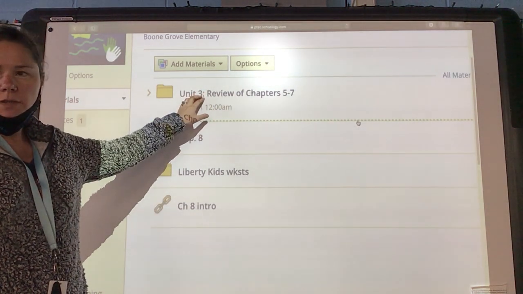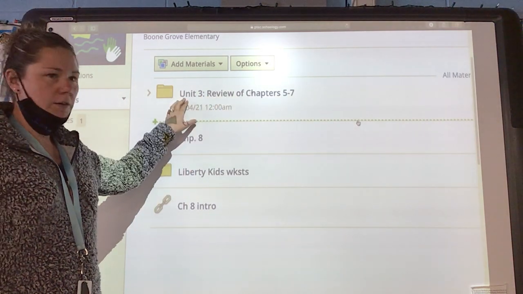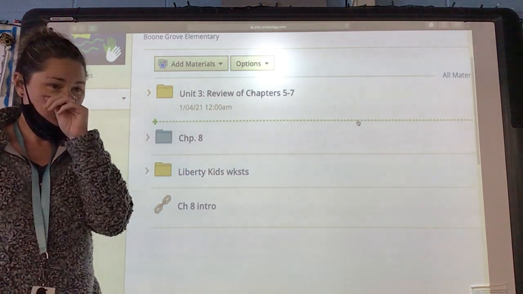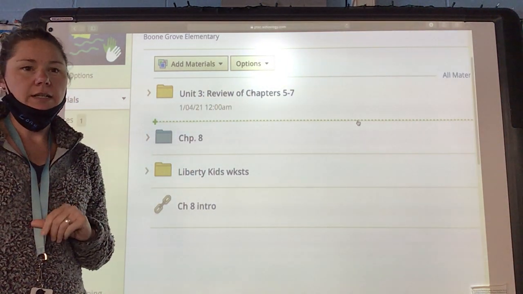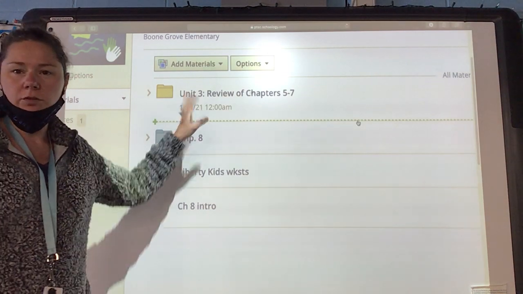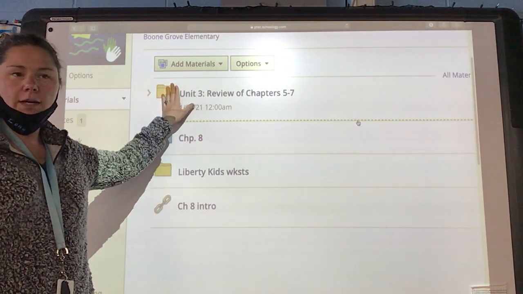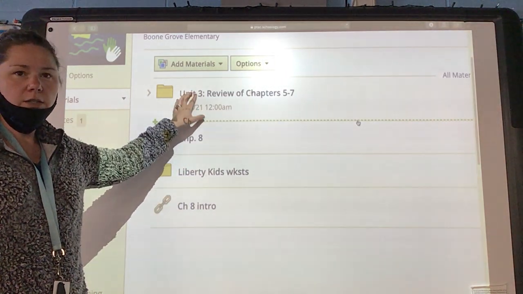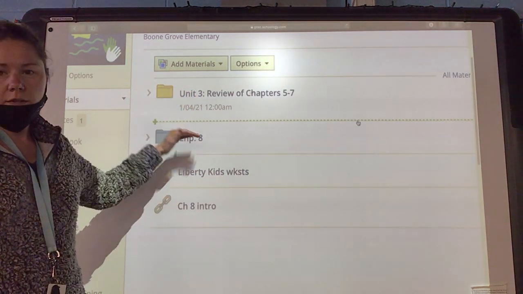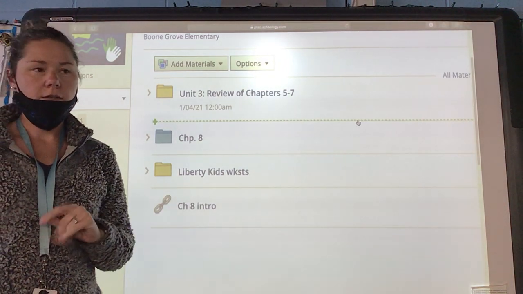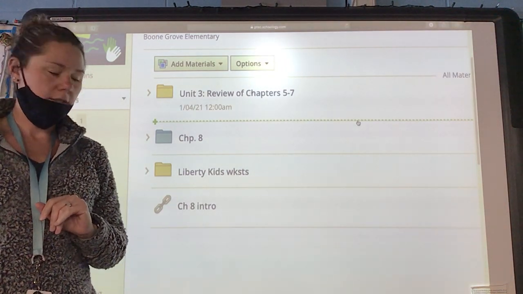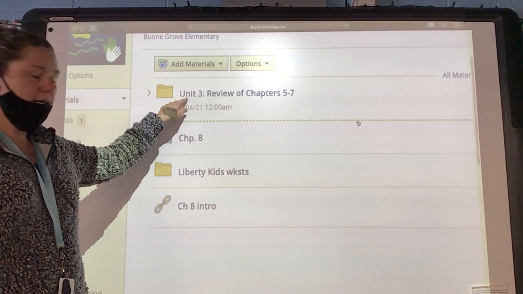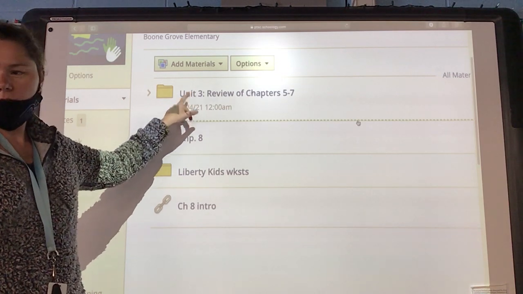If you have something missing from this Unit 3, I think there were 3 or 4 items I took a grade on. It needs to get done by Sunday evening, because Monday morning, I'm going to close that folder, and then we're done. Okay, we have too much stuff going on here. If you're not done with something in here and still behind, then you're not going to get caught up once we get going in this Chapter 8, and this Revolutionary War stuff. So, Unit 3, any missing assignments, due Sunday.